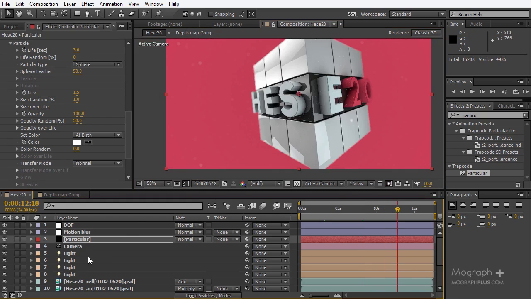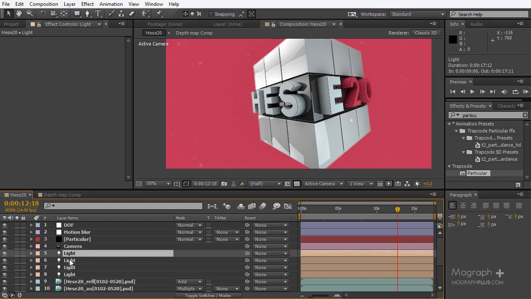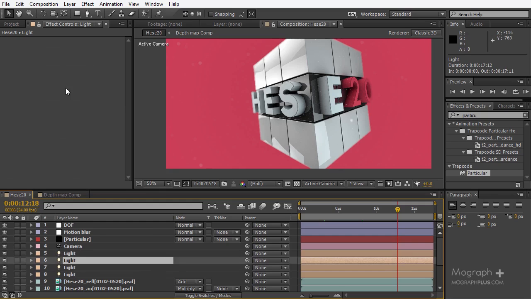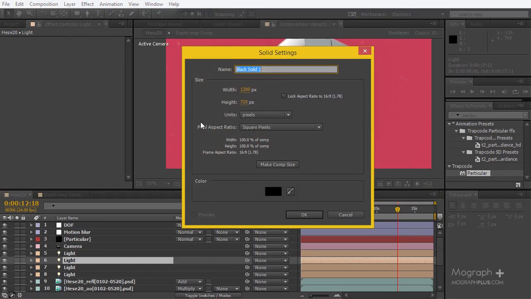And finally, I'm going to use these lights. You remember those lights that we created for export? Now we have about 4 of them, and when you export, you basically import your AEC file and you open the composition. You can see you got all of these lights, and we can actually go ahead and use them. So I'm going to create a new solid and apply a bit of optical flares.